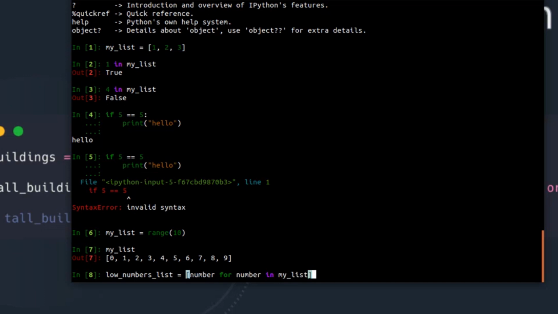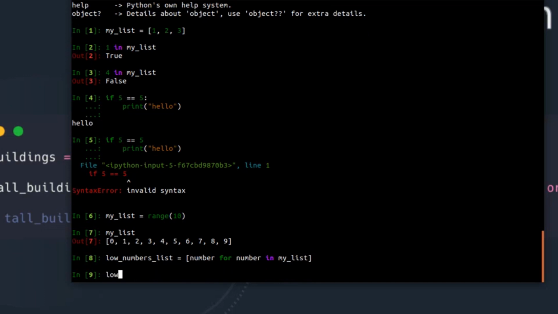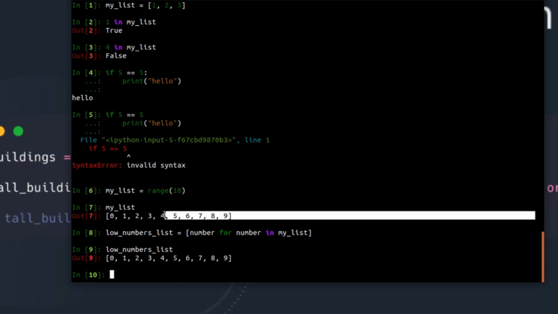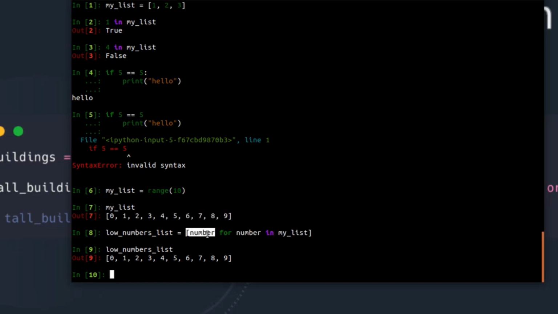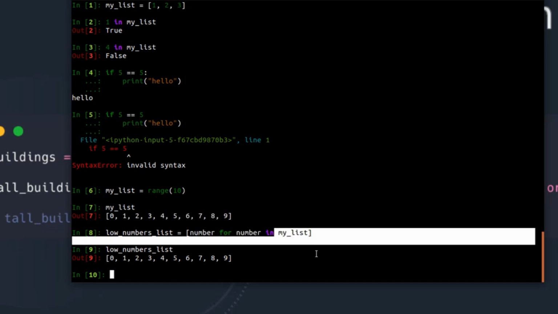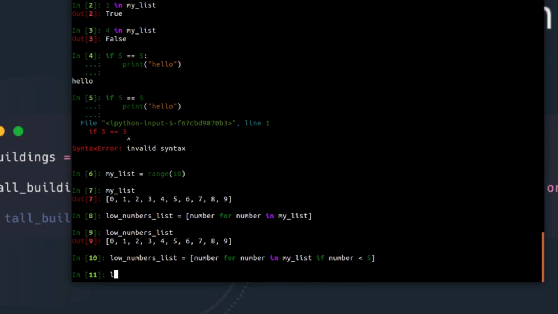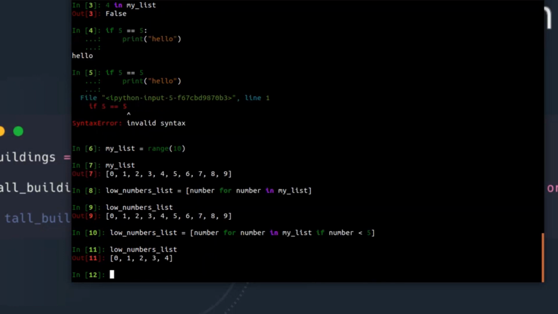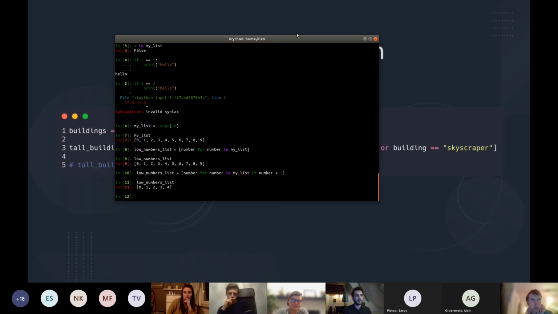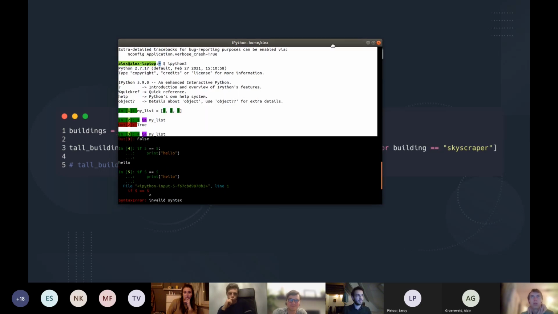If I would just do this, then low numbers list would just be a copy of this. So append number for every number that exists in my list. But I can add conditions to this. So I only append the number if this condition holds, if number is lower than 5. So now low numbers list only contains this information. Hope that makes sense as well.